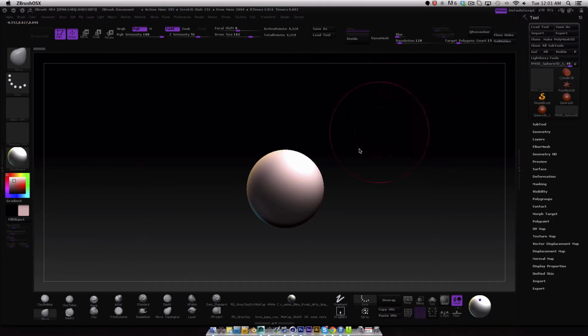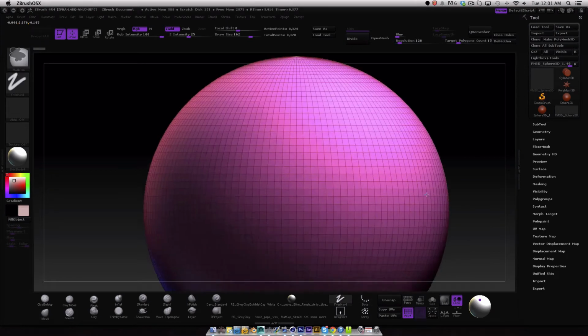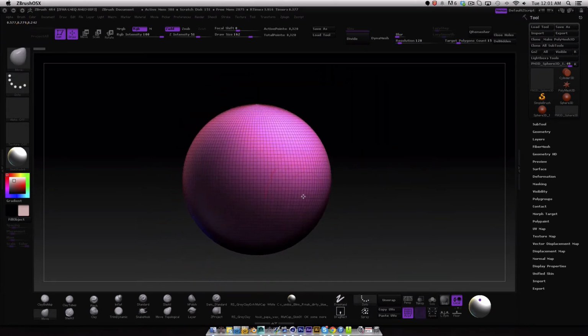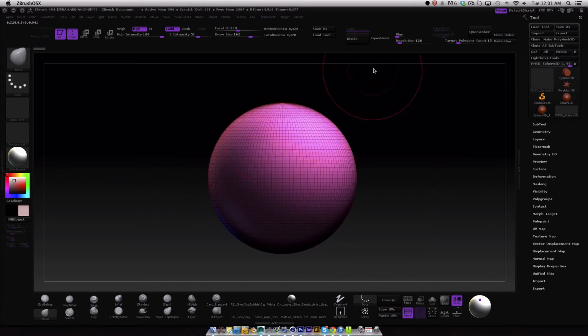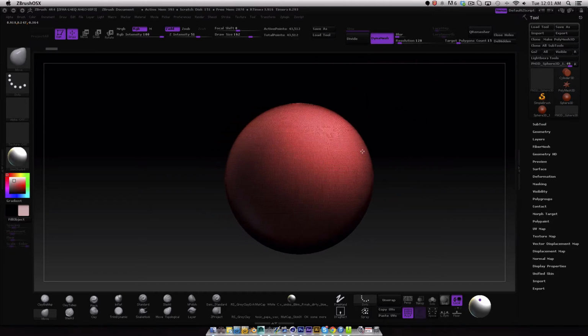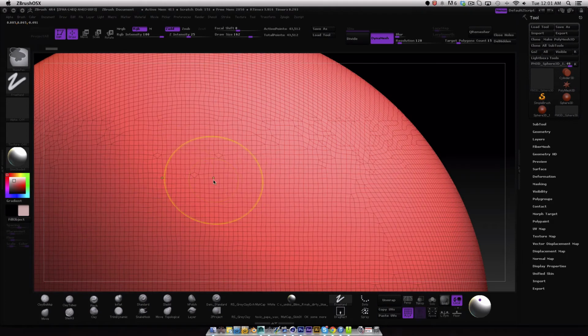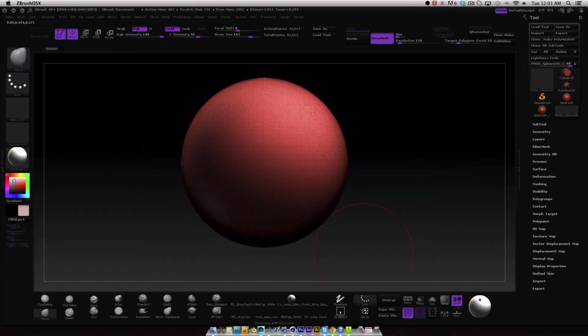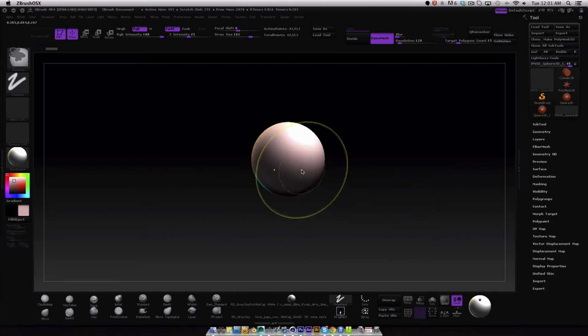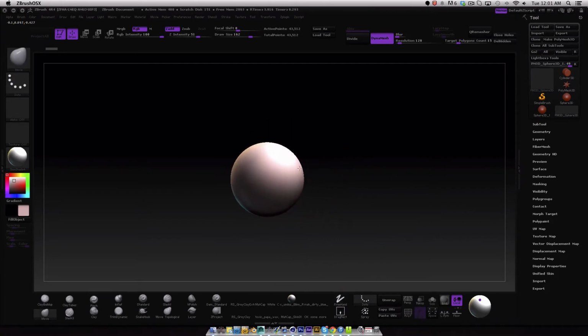So we have our primitive sphere, and I'm not going to worry about topology right now because I'm just sculpting, so I'm going to turn on Dynamesh. Looking at the polymesh right now, this is our undynameshed mesh. Polygons are in order. It's not optimized incredibly well, but it's got 8K quads. Now let's Dynamesh this. You see there's a lot more information in our mesh. It's a bit more sloppy, but we don't have to worry about that for now. So now we can just start sculpting away.